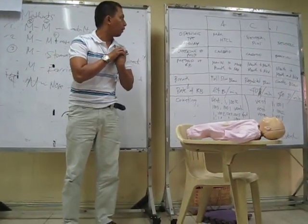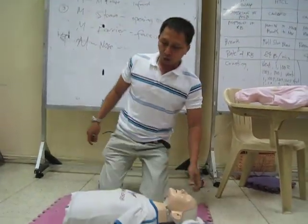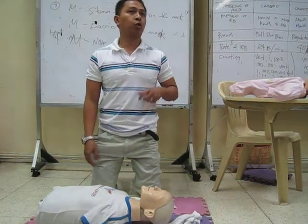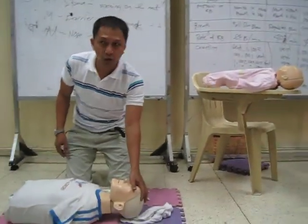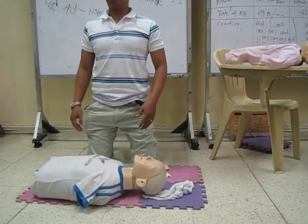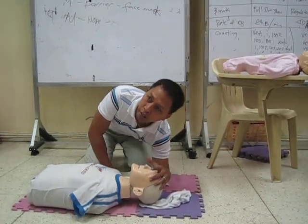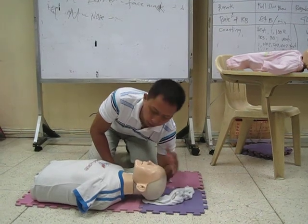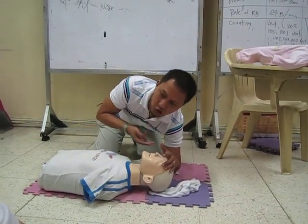So, with that, for maximum head tilt, again, if you're going to open the airway, you need to put your elbow first on the floor to secure the head of the victim. Look, if I'm going to hold the head first, there's a tendency that I'll slide. The victim could get a neck injury, right? But if I put my elbow first on the floor and then hold the head, the movement of my head is only this way. Clear? Yes.